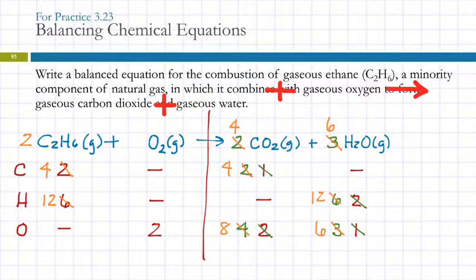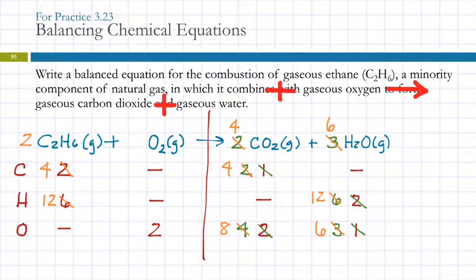If we like the 7 halves, then do we have to do the 6 halves? If you like the 7 halves, you'd write 7 halves in here, and then you have to clear the fraction, go through and multiply everything by 2. So you end up doing the same thing. It's just a different way of thinking about it.